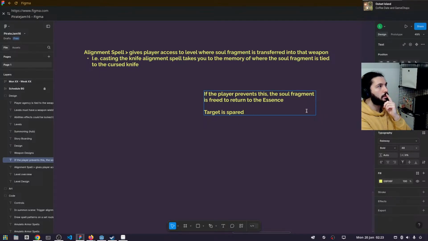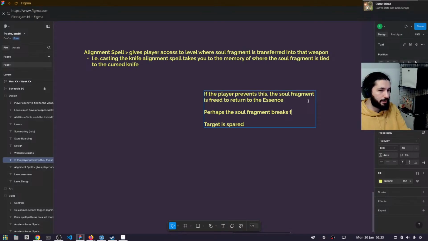Right, okay. Maybe. Perhaps the soul fragment breaks free of the weapon.